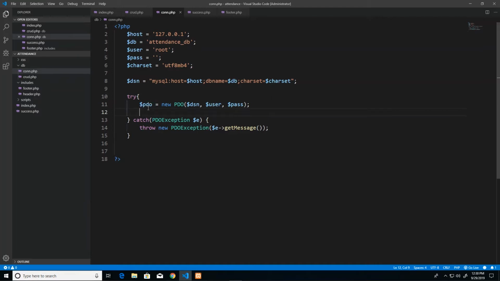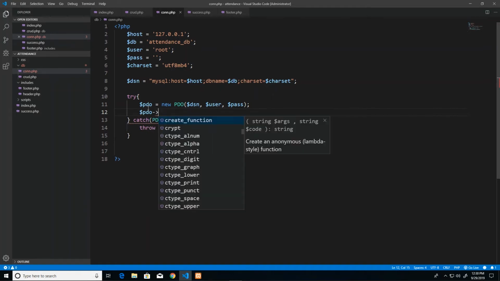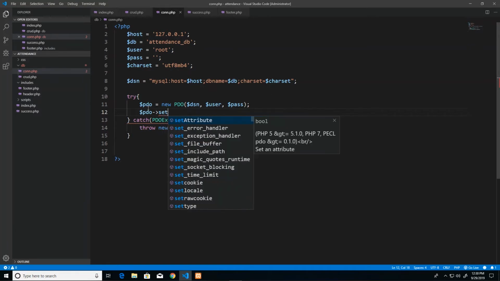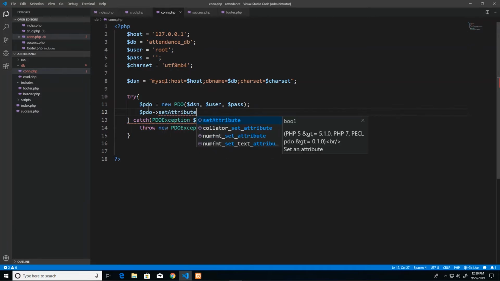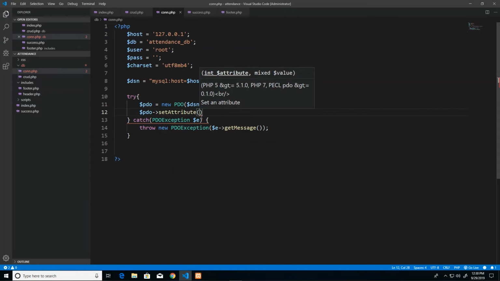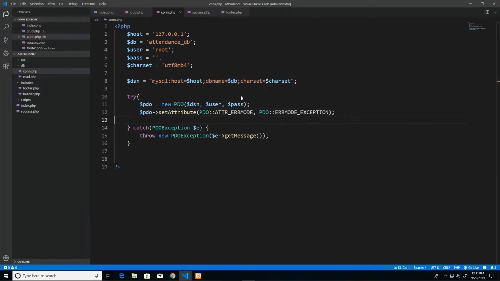So what I'm going to do here is reference the PDO object, and I'm going to call the function inside this object called set attribute. And then I'm just going to type these out quickly off screen, and then we'll just review them. So these are the two attributes that I want to set, and they're both as it relates to error.